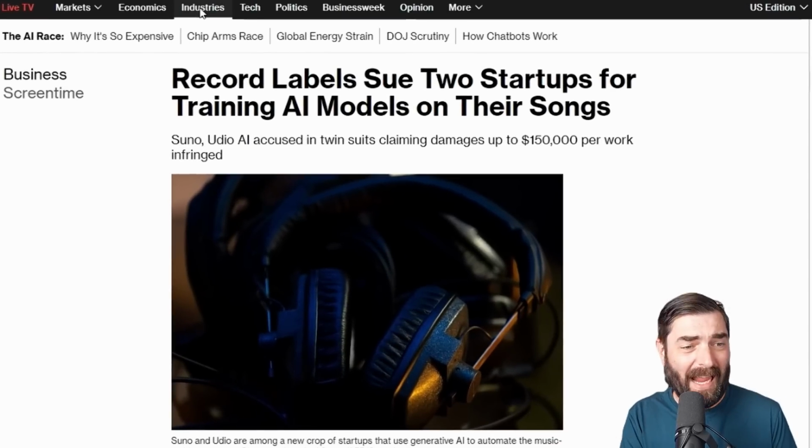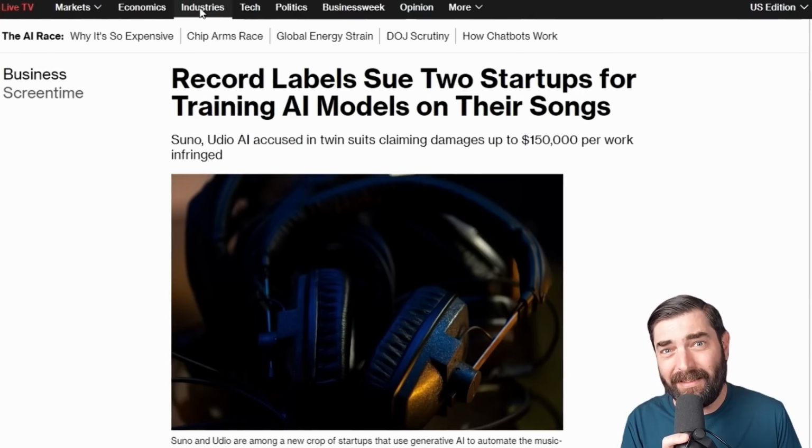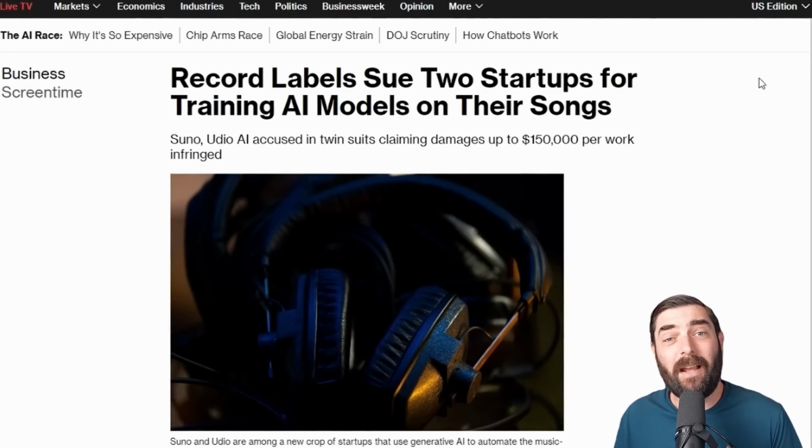And while we're on the topic of AI and audio, all those fun AI music tools that we've been playing with lately, Suno and Udio and things like that, well, the record labels are starting to sue those companies, claiming that they were trained on copyrighted music that they didn't have the right to use. Now, this is sort of a muddy area because they're going to claim that that was fair use. The record companies are going to fight that it was a massive infringement on copyright, but there really is no precedent for this yet. So it's going to be interesting to see how it plays out.